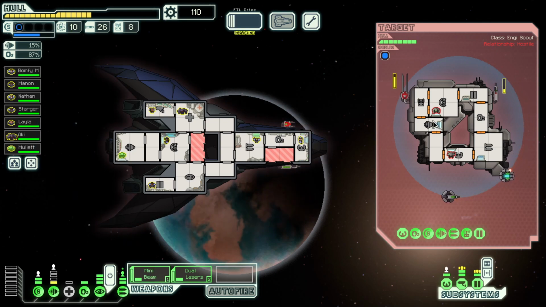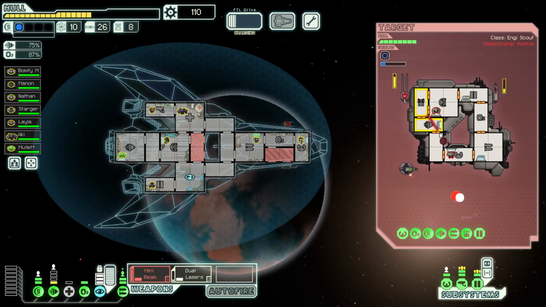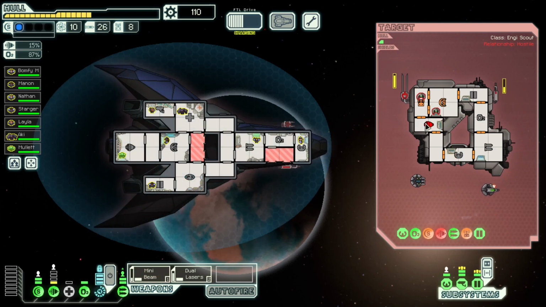Alright, let's go. Wait, I can only swipe 3 there? What on earth? I can only swipe 3 rooms there? Dude, mini beam is so sad. It actually can't do that. God dang it.